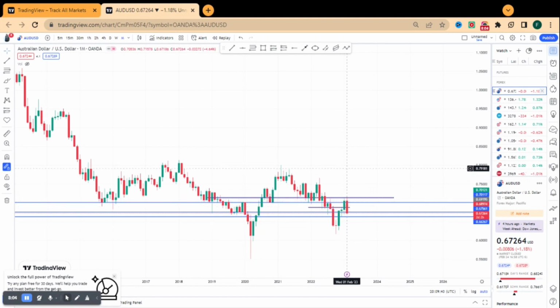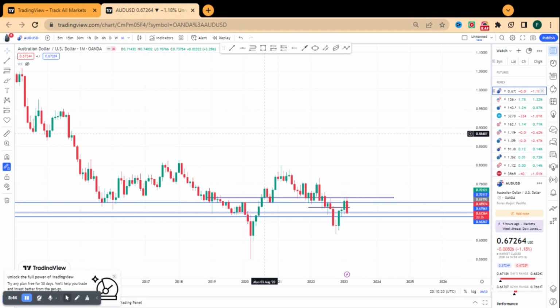Now let me go to the weekly time frame. Before I enter my trade, before I do my analysis, I go to the monthly time frame to know what exactly it is giving me. Last month, the monthly time frame showed me a bullish trend. This month there is a bearish trend. I didn't trade on the monthly time frame, don't get me wrong. I didn't enter or exit my trade on it, but I check it to know the trend of the market.